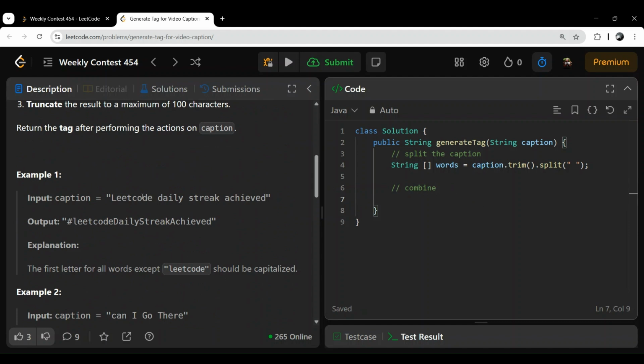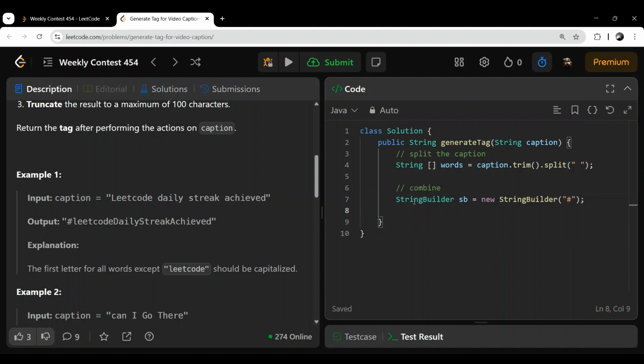Before combining, we'll take one StringBuilder, sb equal to new StringBuilder. If you want a detailed video on StringBuilder, let me know in the comment section, I'll create it. Initially I'll add one hashtag as our tag should start with the hashtag.